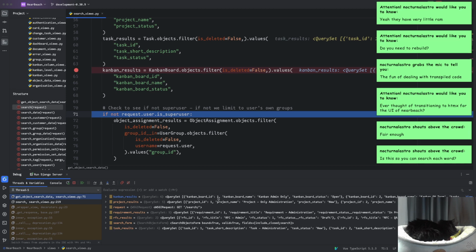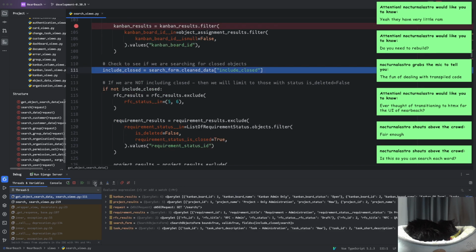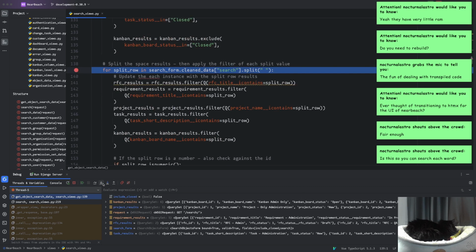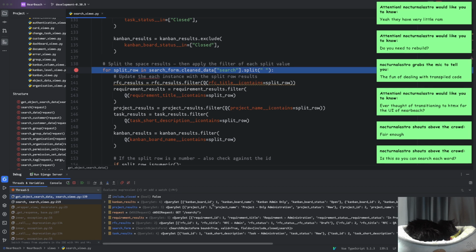All right, Kanban. So I've only got those three fields: the ID, board name, and board status. And then I'm going to hit play to the next one. So ID, board name, and board status.